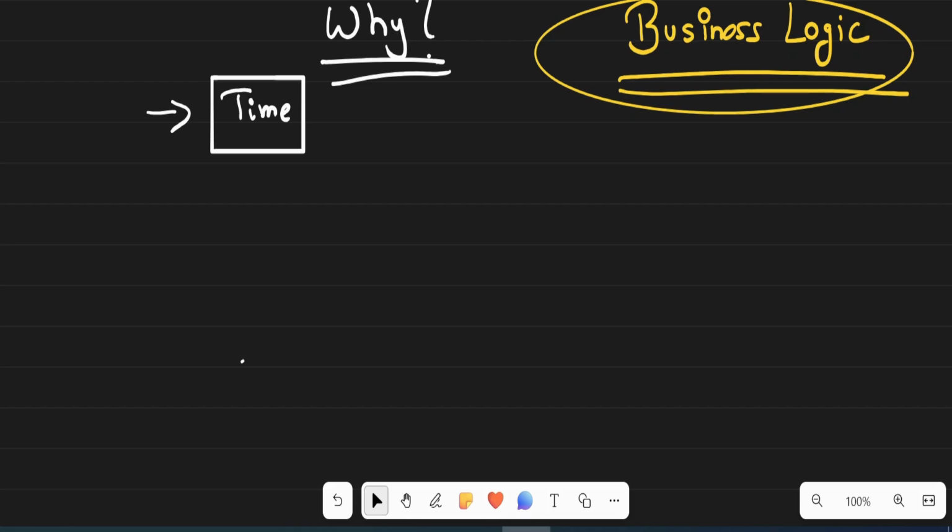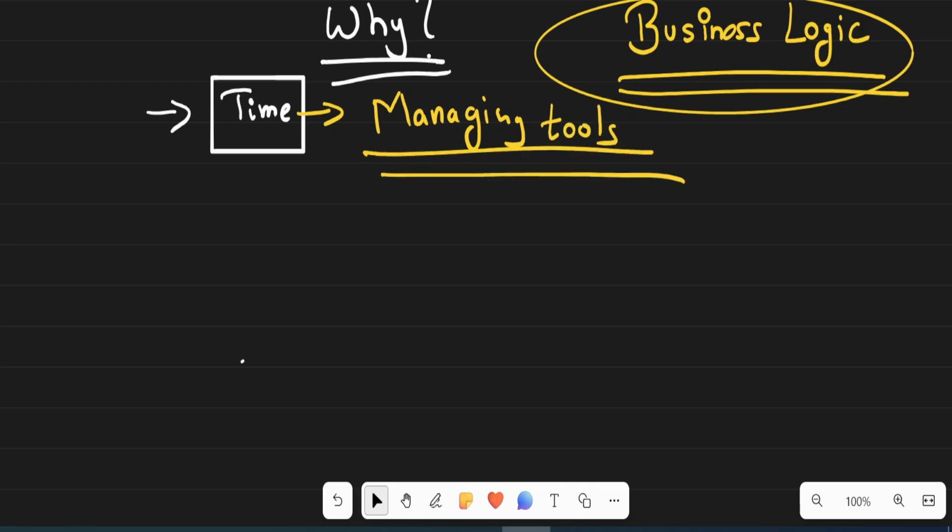And you are wasting your time on managing tools, rather than focusing on business logic.